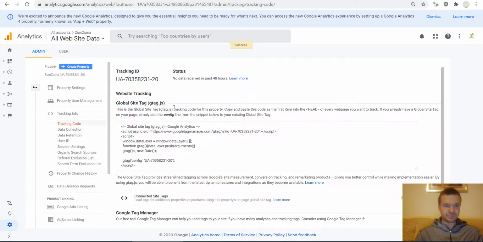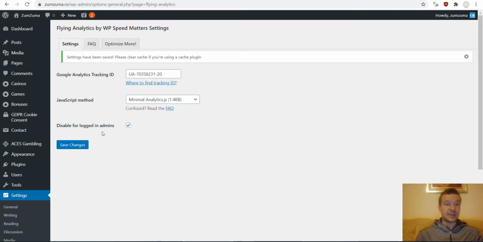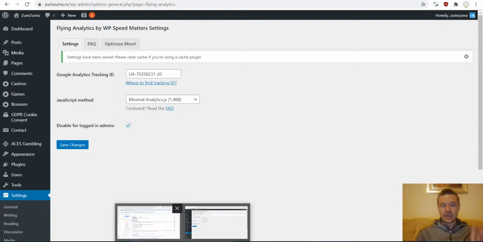And here it is. This is the tag that I need to use, and let's copy this and paste it into Flying Analytics. Leave the minimal analytics.js file here, and here it is. Flying Analytics now is using this small analytics file, and it is working hopefully with the Google Analytics. However, I will not test this.